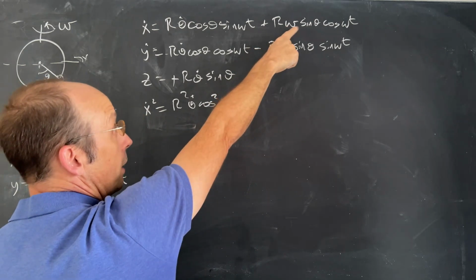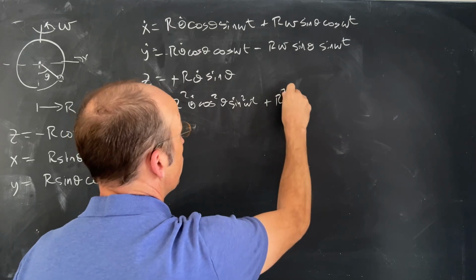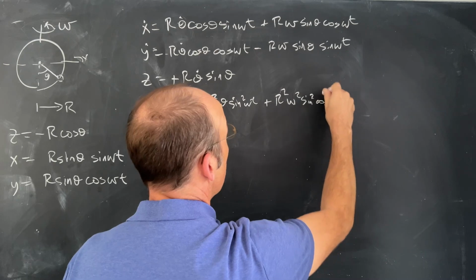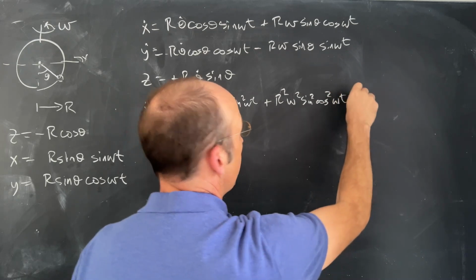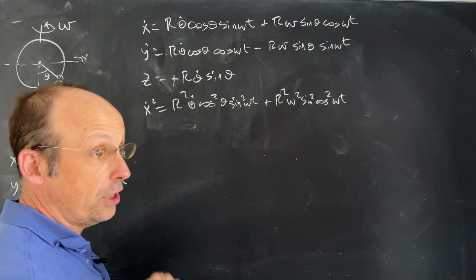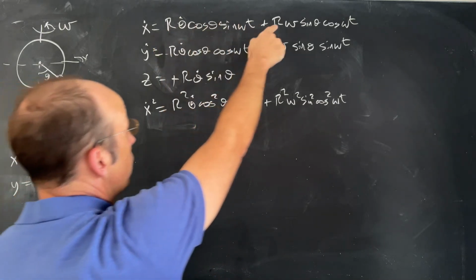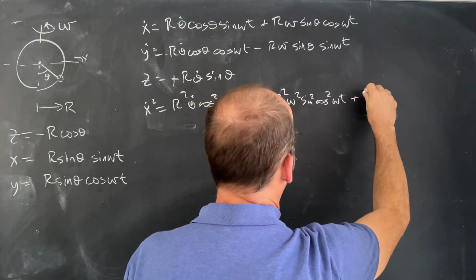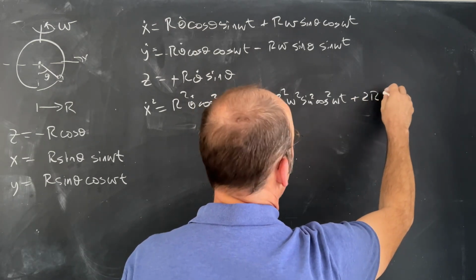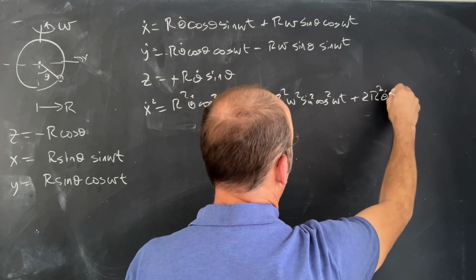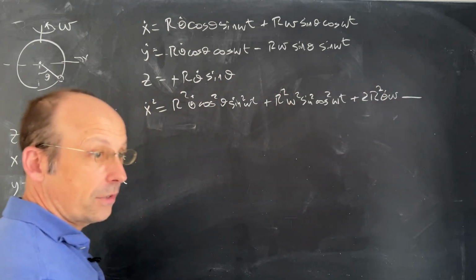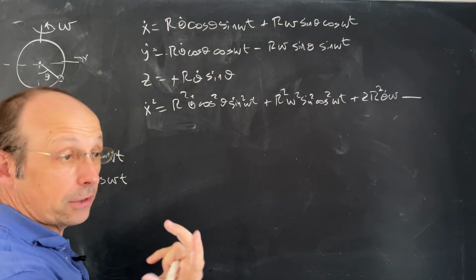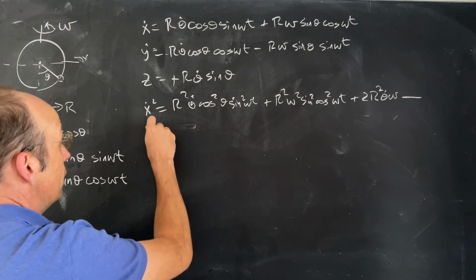Now I'm going to square that one, and then I'll do the cross term. Plus r squared omega squared sine squared theta cosine squared omega t. Now I'm going to use a shortcut because I know the answer. I'm cheating, but you shouldn't cheat. I'm just running out of room here. So if I get the cross term, I'm going to get this times this, two of them. So I'm going to put 2r squared theta dot omega, then stuff. I'm going to have a cosine theta, sine omega t, sine theta, cosine omega t. I get every combination.